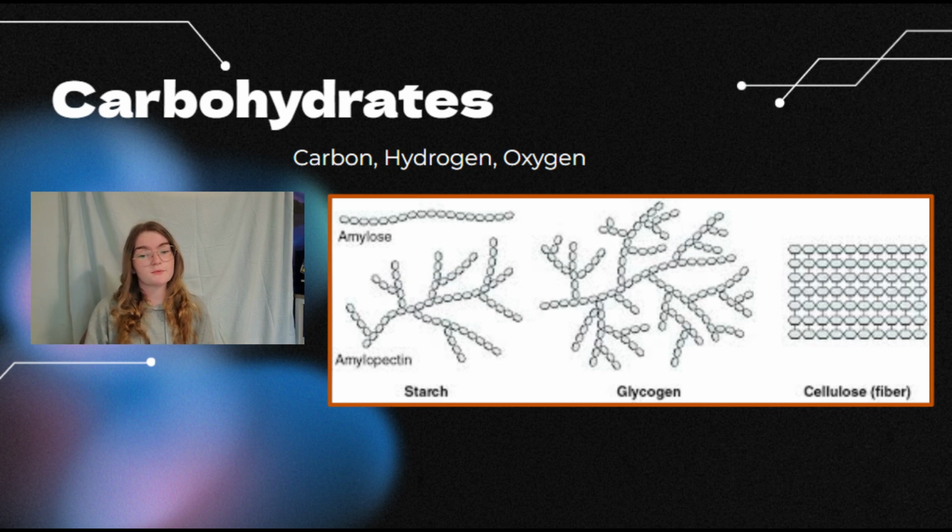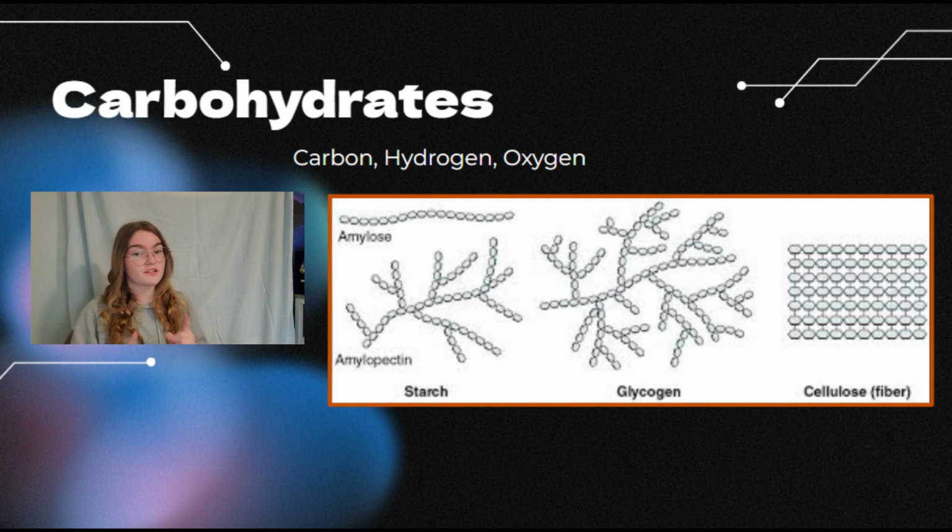There are 3 types of carbohydrates that you need to know. First is cellulose, which is structural material of plants. It's very sturdy and arranged linearly, like this. Second is starch. This is how plants store energy. It's weakly arranged, so it doesn't make as good sturdy structures as cellulose. Finally is glycogen. This is how animals store their energy. It's more sturdy than starch, but less sturdy than cellulose.